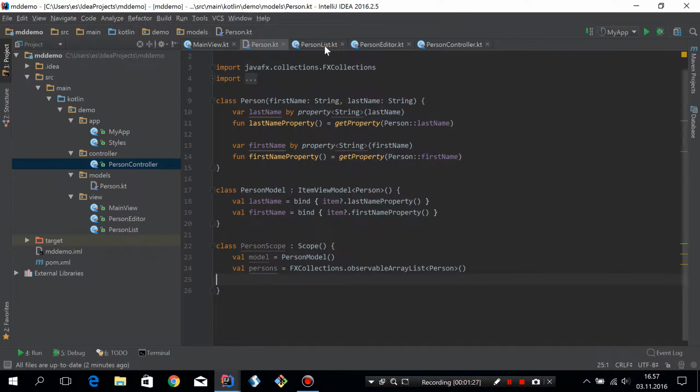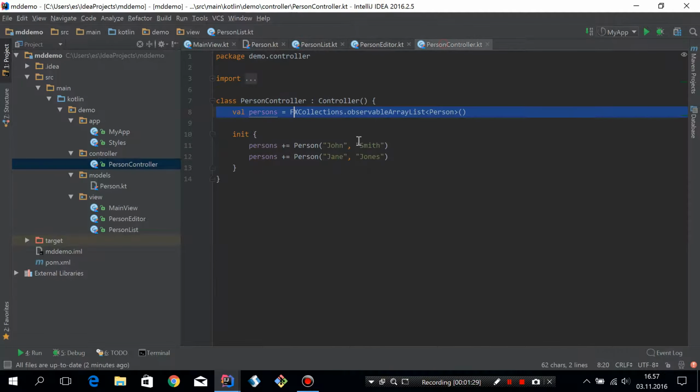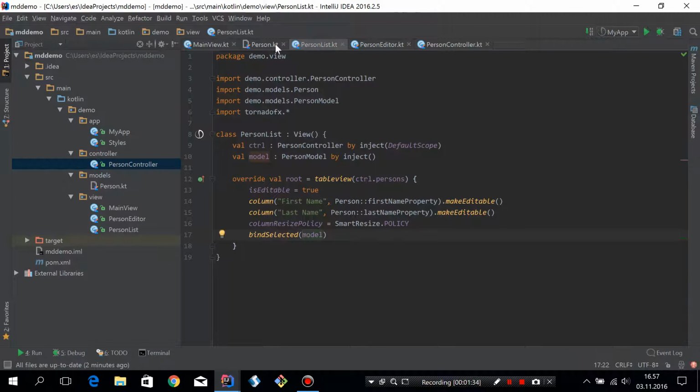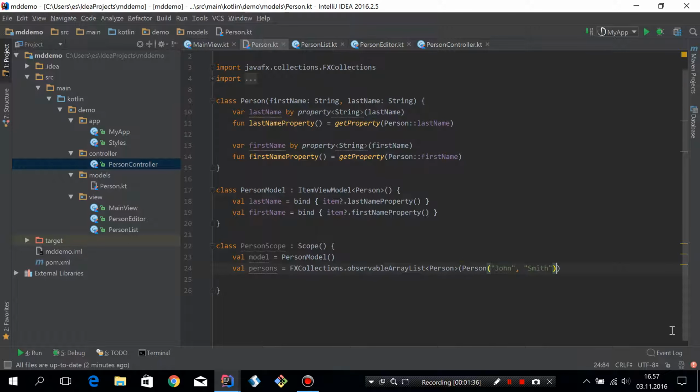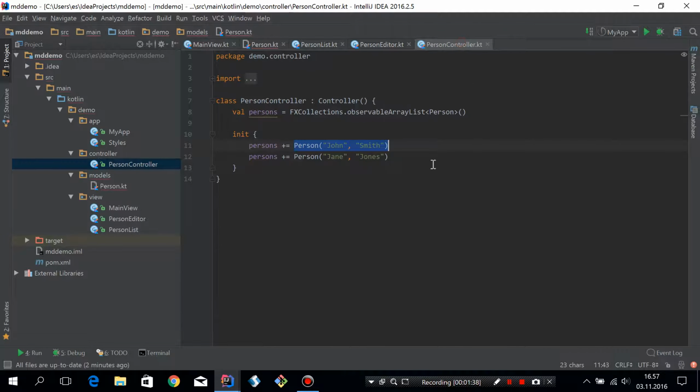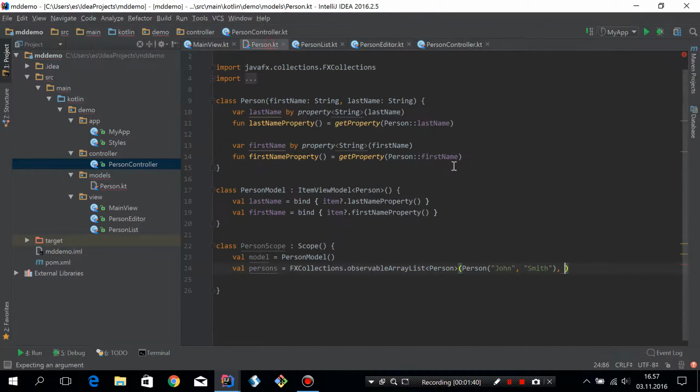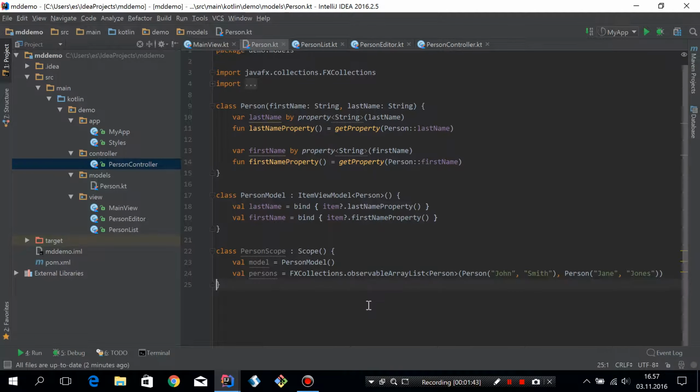And let's bring the test data along also. I can do this a bit differently this time, just by adding it right here. Right, so this scope now contains the selected person and also the list of persons.